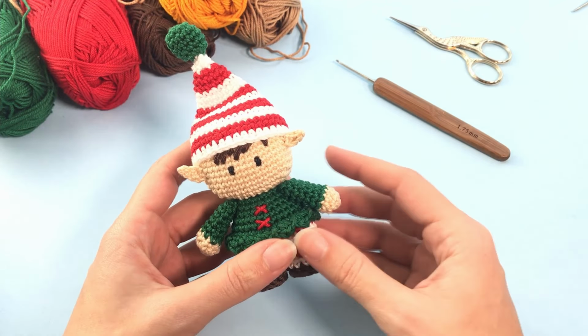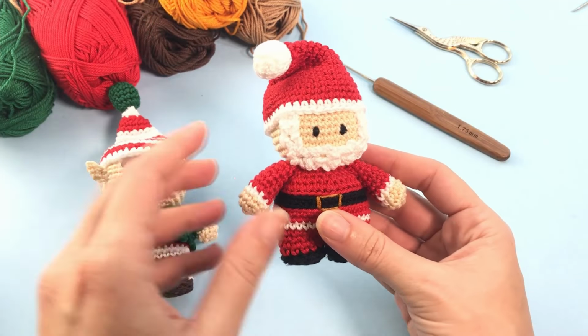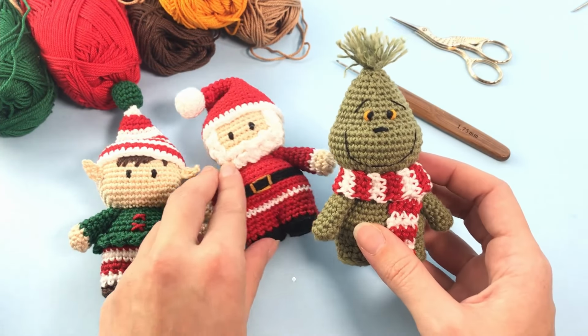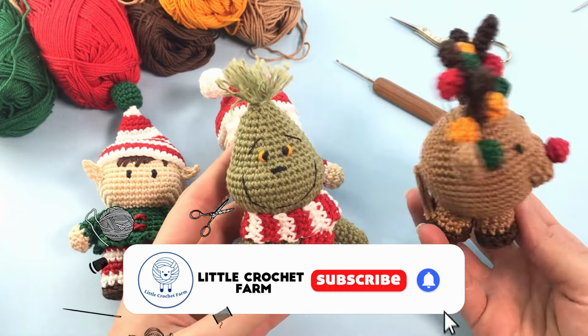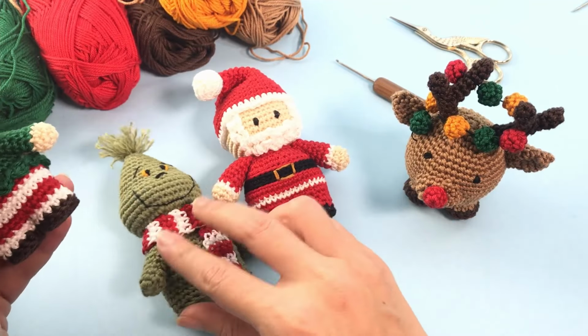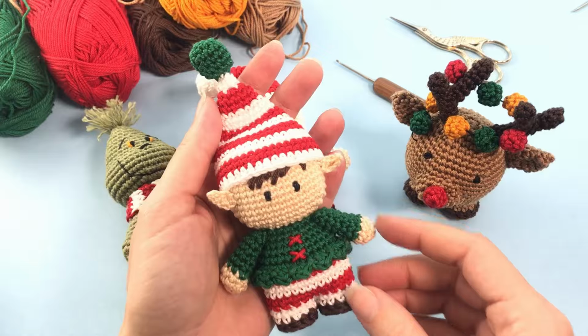This, if you don't know already or if you've been here you know, is the third of the Christmas ornaments that I've been publishing here. First Santa Claus, then Grinch, and next week will be the chubby reindeer. Alright, super good. So for today, we will do the elf, this little guy. So let's move on and start the pattern.